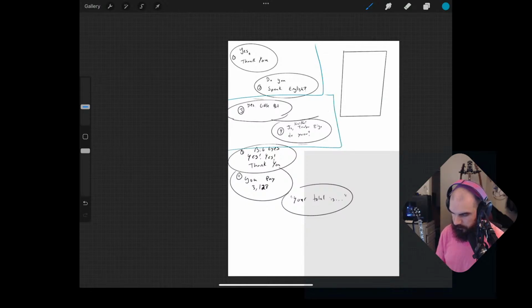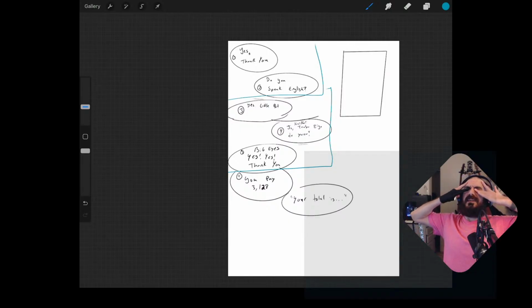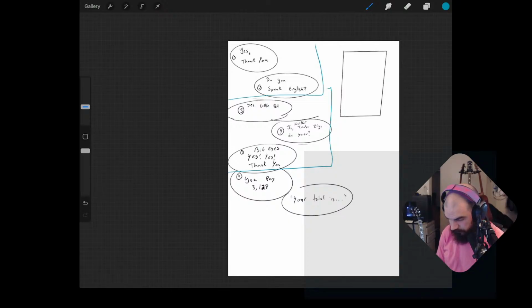That's one frame. Actually, maybe this is one frame. Because if I know how many words I need to fit in the panel, I can get an idea of how much I should draw on that panel, is what I'm thinking.